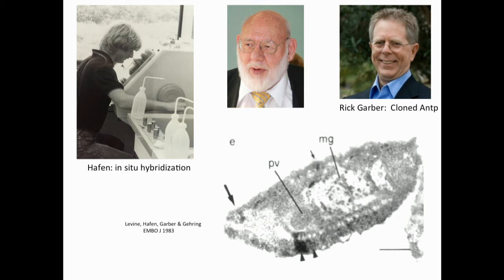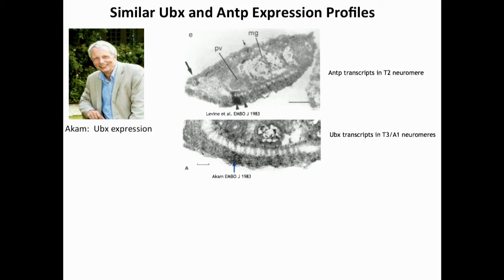Now, at around the same time that Ernst and I were doing the localization studies on Antennapedia, Michael Akam, who was starting his own lab at Cambridge University, was looking at the expression profile of UBX. Michael had been a postdoc in the Hogness lab, and he obtained some UBX probes from Welcome Bender and Pierre Spear, who did that Herculean chromosome walk through the UBX locus. Ernst and I had Akam out for an informal seminar in the spring of '83, and he showed us some of his early localization studies with his UBX cDNA probe, and we were all very struck by the similarities in the Antennapedia and UBX expression patterns.